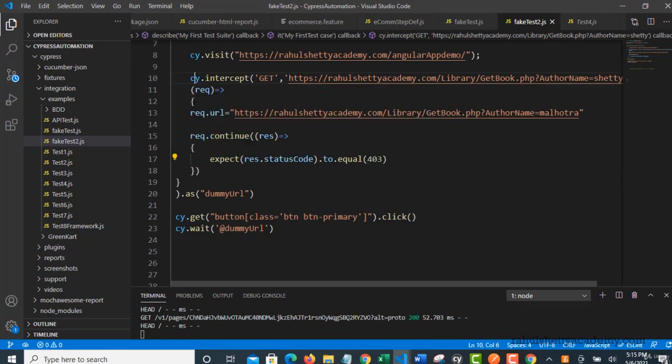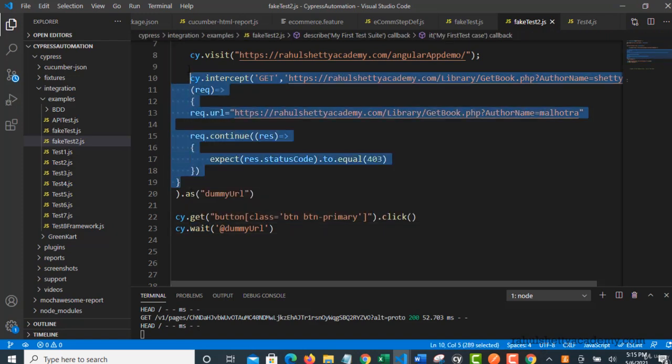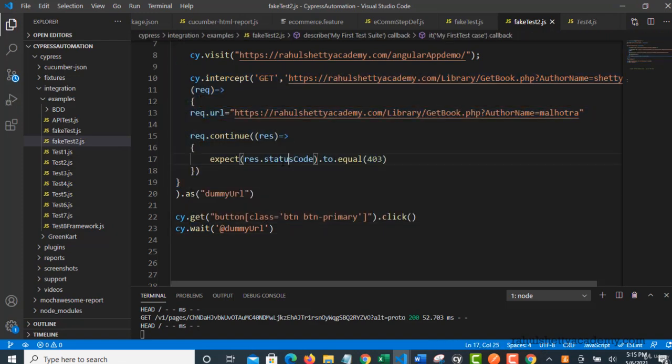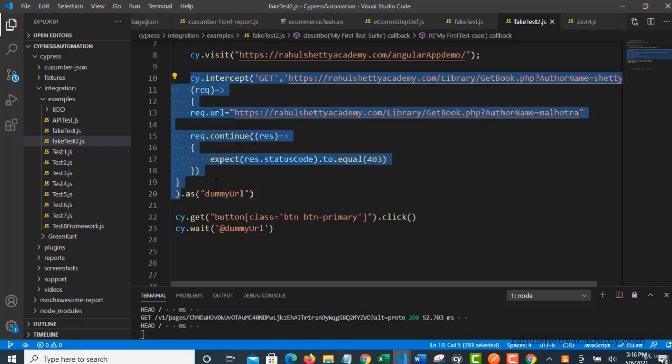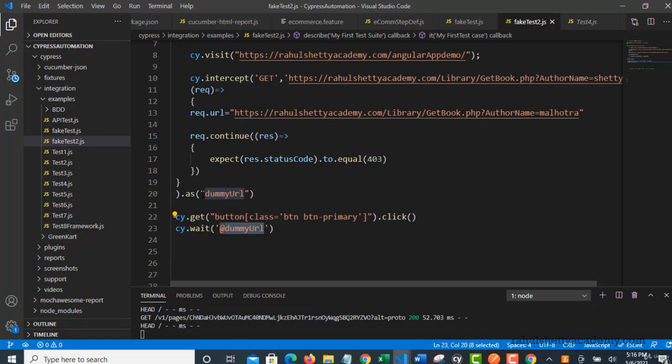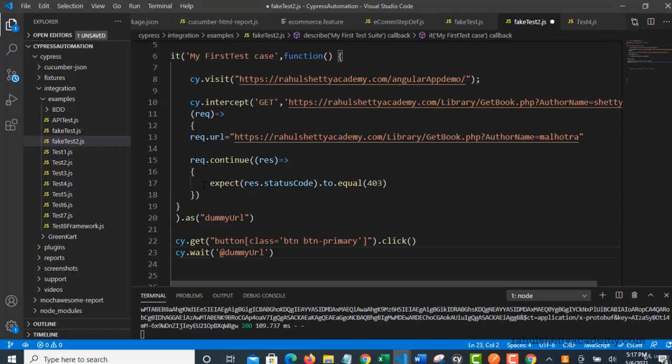So this intercept method did not finish, but we are telling it to wait until this finishes. How will it wait? Because it failed at line number 17 only, it was interrupted in the middle and did not yield anything. So it is waiting for this to get yielded, right? Okay. For now I will comment it out, because you saw that it's failing as it's returning 200.